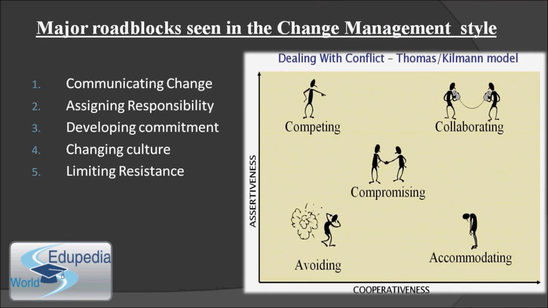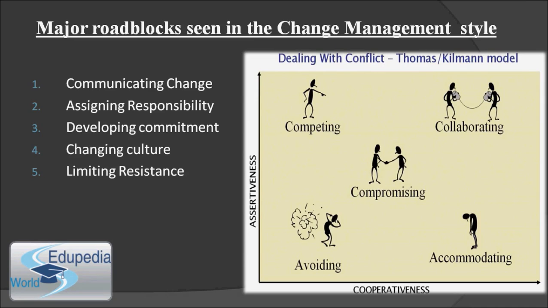So to recap all the 3 videos, we had very clearly seen that there were some roadblocks coming in change management. The very first roadblock was communicating change. The managers and the leaders are not able to brief what they want, what is required, what the problem is. It is to be communicated in a very clear-cut way. The communication has to be through channels which are very open, from down to up and up to down. We have to assign responsibilities to the people who will bring small steps of the change in various departments. We have to identify the change leaders.